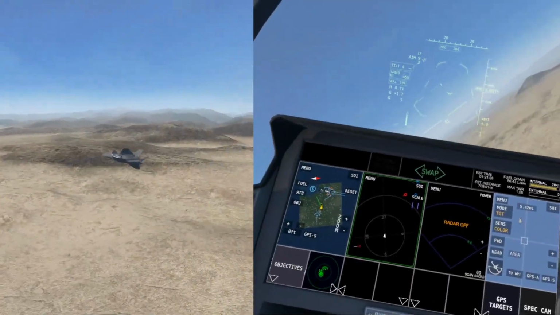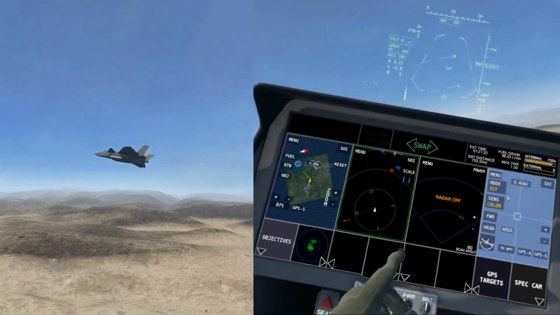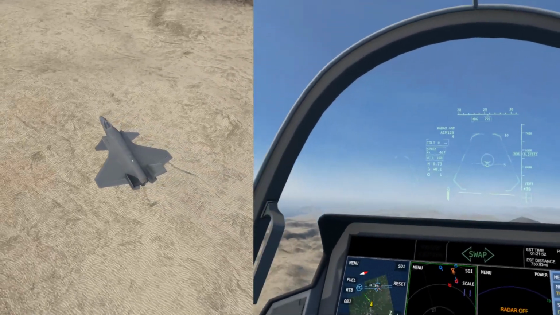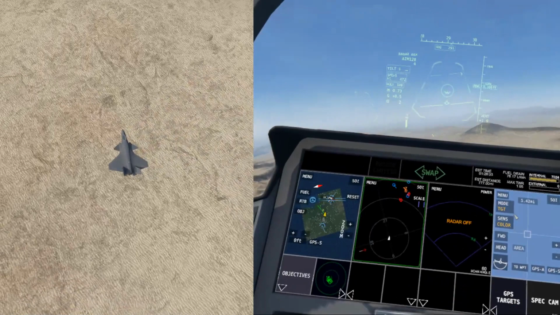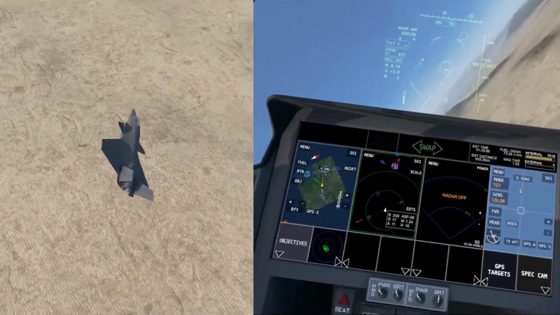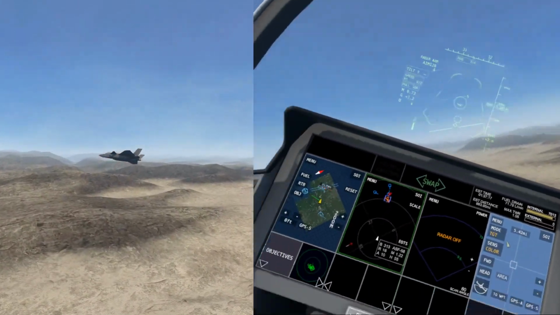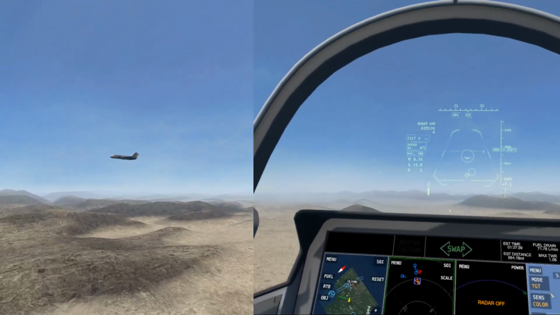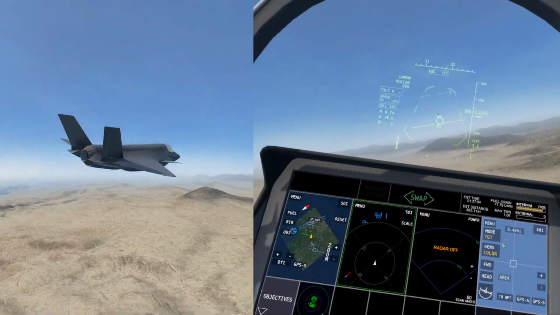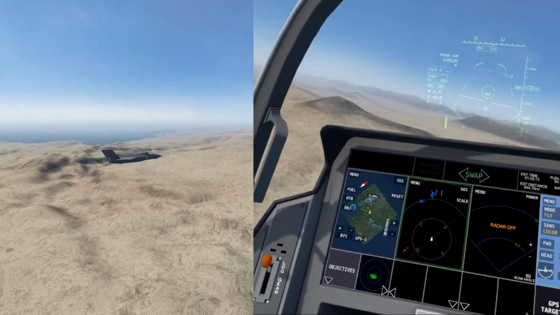So, kind of interesting how different this is. I've got like 3 different screens. If I want to use my AIM-120s, obviously I've got to use my radar, right? So let's see what the distance is to this guy. Bearing 309, range 17 miles, 10K. Alright, so, was he knocked out?